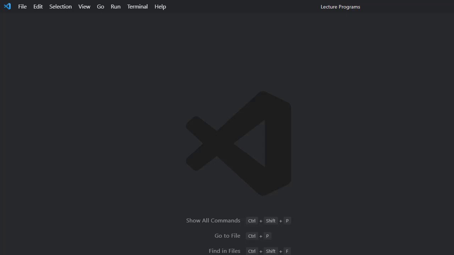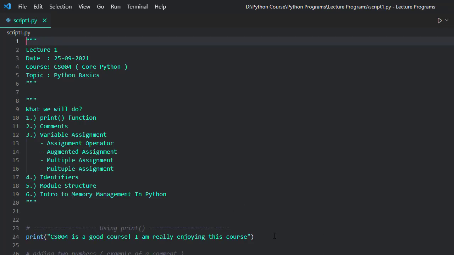Although my settings are a bit different, I have moved the navigation to the right side. So don't worry, just install VS Code and you will be done. Just click on the run button and you are done. So test.py, and .py here is the extension that indicates this is a Python file.